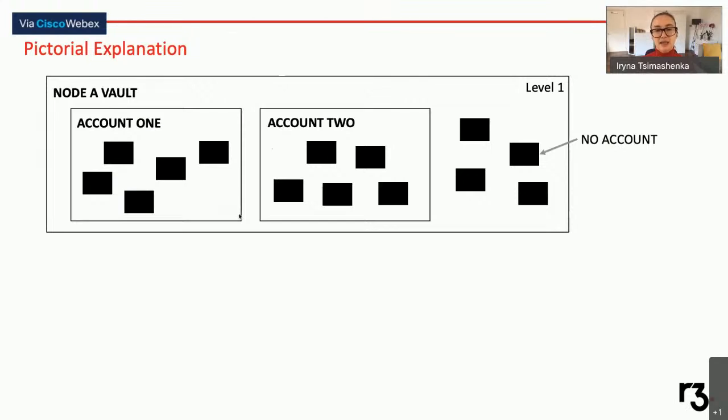In a sense, multiple accounts live in a node, and states can be mapped to those accounts, or they can be directly mapped to the node, like these states.